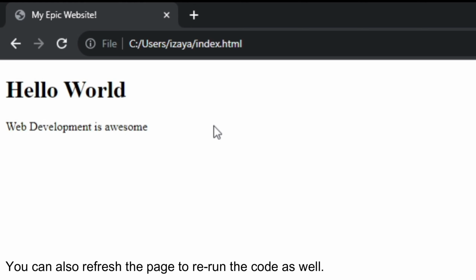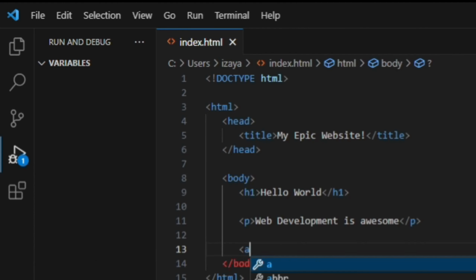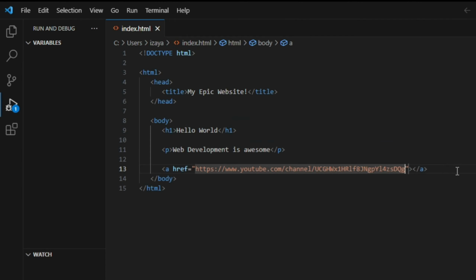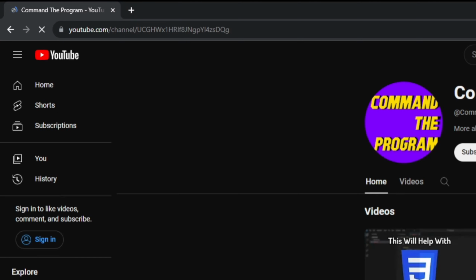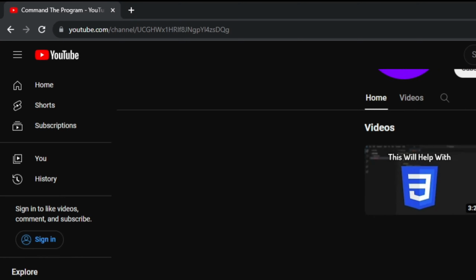Alright, now let's add a link. This is going to be an anchor tag which is written as an A. From here, what you are actually going to do is give the tag an attribute. Basically, it is metadata for the tag itself. You write attributes inside the opening tag, and here you'd write href equals, and then 2 sets of double quotations, with the link inside the quotes. Then within the opening and closing A tags, you can write the text you want the link to have. Just by putting the link to my channel into the href, you can see that the anchor tag takes me to my channel. Pretty awesome, huh?